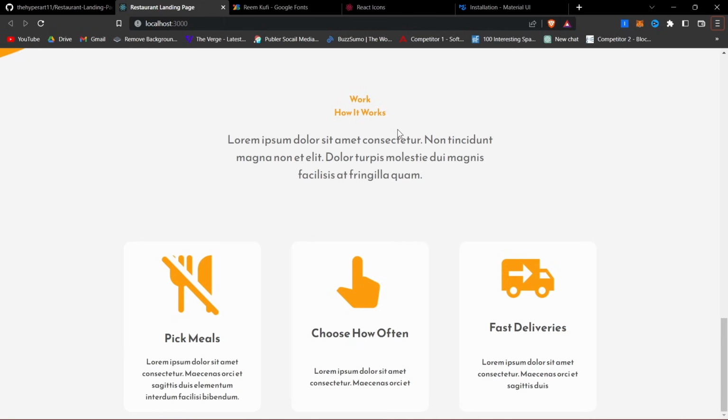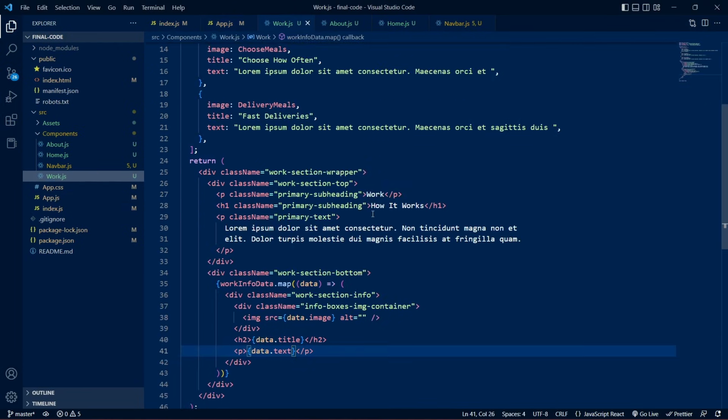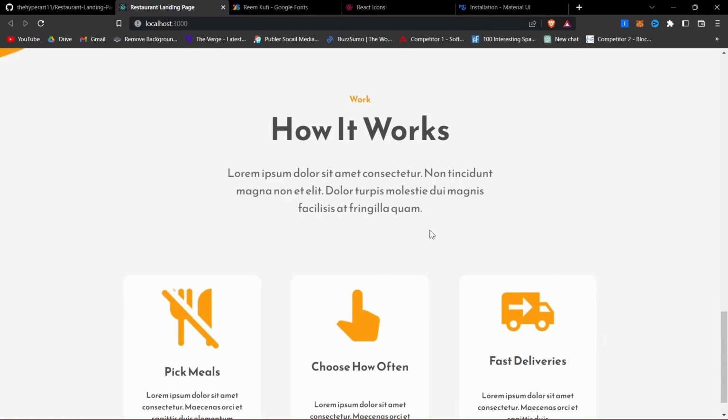Okay, so it is rendering, but we have a problem right here. This needs to be more bold. So what we can do is we can go back to our work page and remove the subheading to make it just heading, and it's fine now.